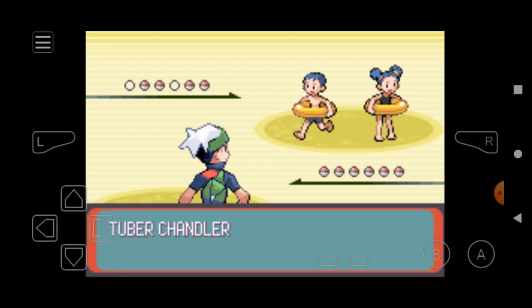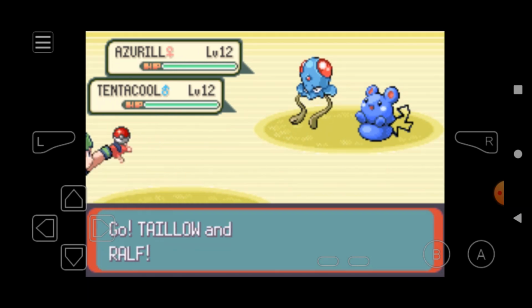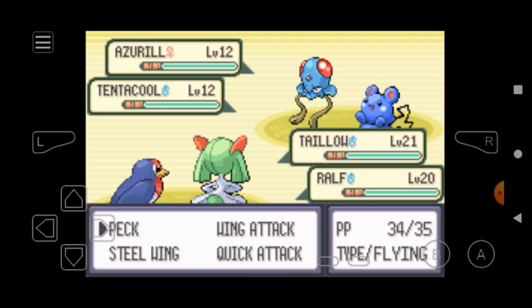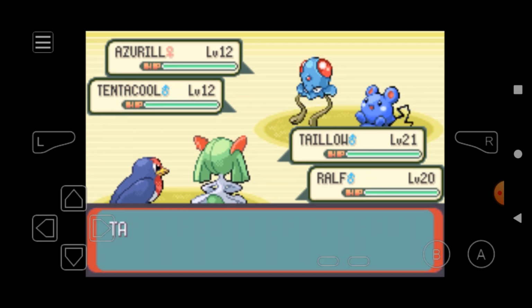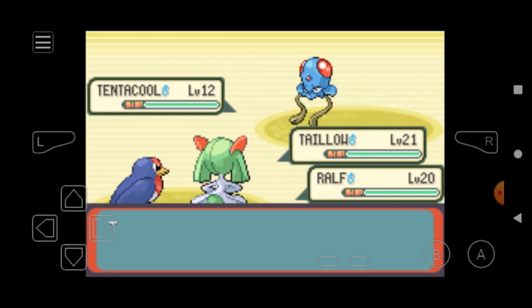We're fighting a couple of tubers now, guys. Go Taylor and Ralph again. Now I know I'm going to use Wing Attack against him. But now I know Confusion should be super effective against Tentacool. Oh, that's better. That's better than using Steel Wing.